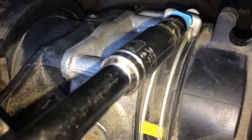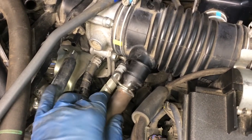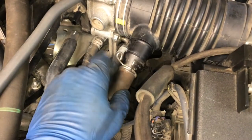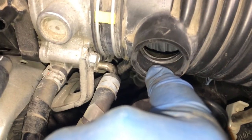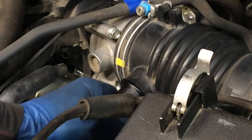Okay. Now, don't forget to tighten up these. These are 10 millimeters. And the one on the other side, also 10 millimeter. Now we'll do this hose here, which fairly obviously goes right in there. You got to really work these in, though. This part will catch on that part in there. You got to get it past that. You can see there's a little groove where it's supposed to fit. So you just got to really work them. This can be a little tricky.